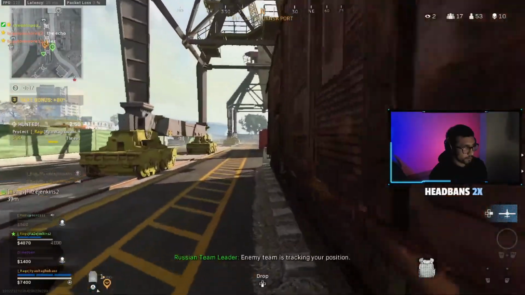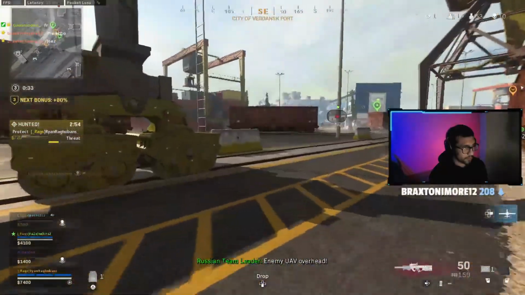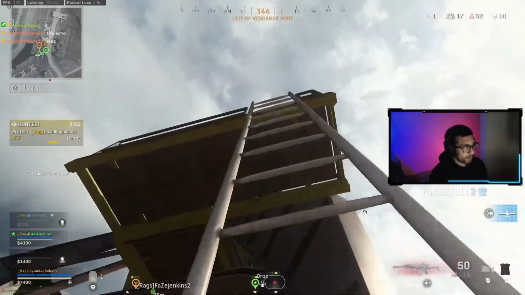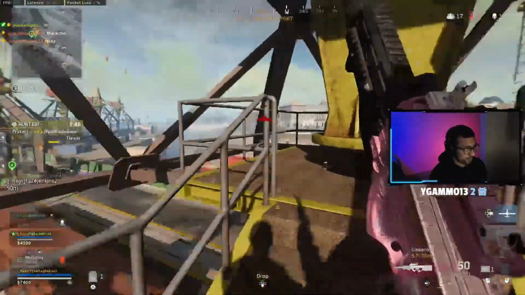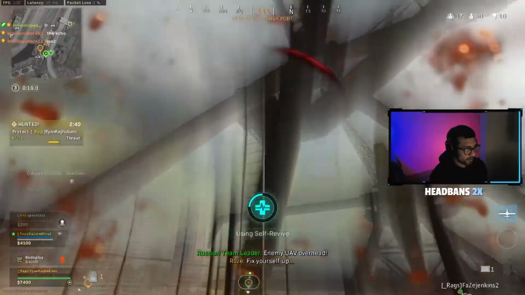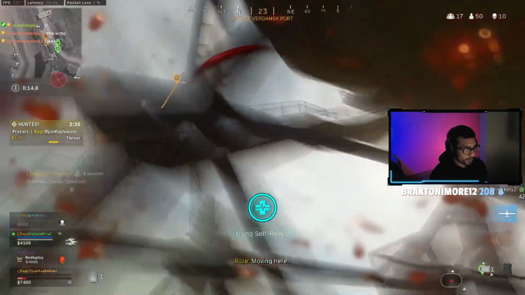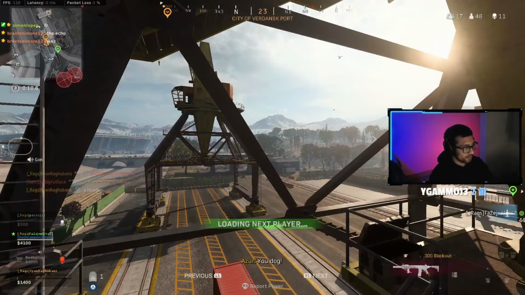Enemy team is tracking your position. Enemy UAV overhead. Jumping middle. Middle spawn, I mean. Middle right. Or no, spawn right. No longer with us. Enemy UAV overhead. Where from? Above me. Moving here. Yeah, I see him. He died. He's on the right. He's on the right. I can see him a bit.